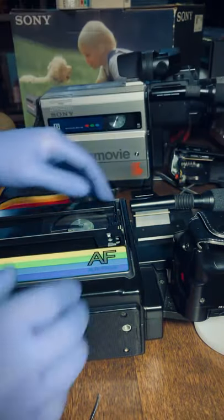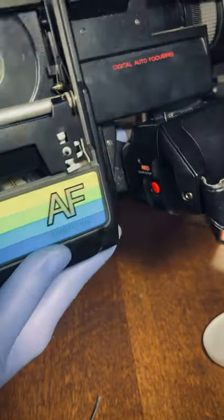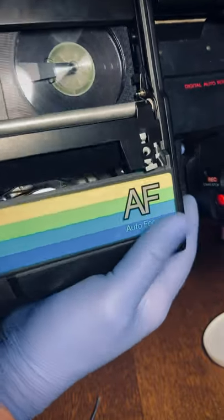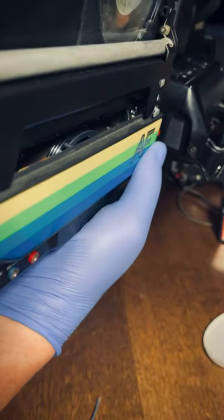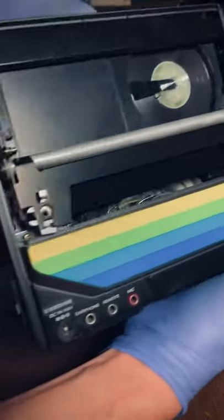So we may have to take parts from one to get the other one working. And this one just started making noises again, like it's trying to do something. And then it stops. All right, let's open it up and see what it looks like on the inside.